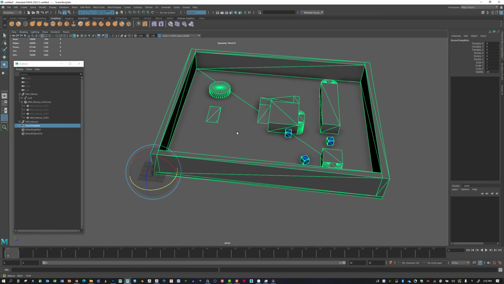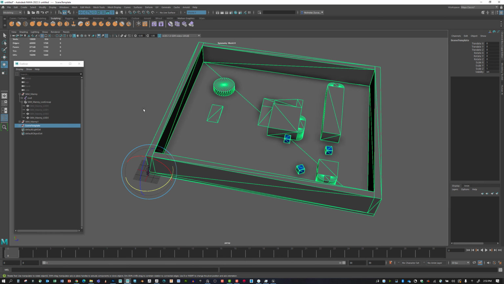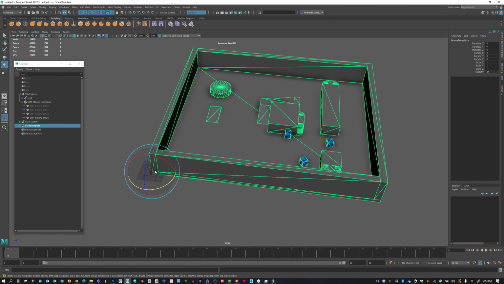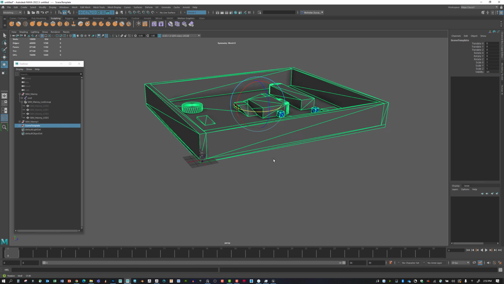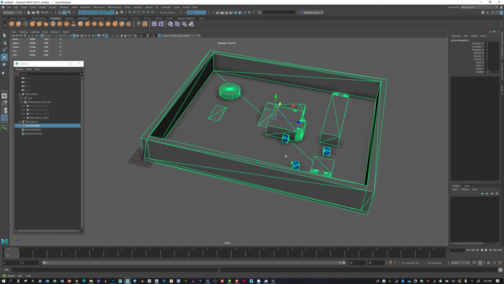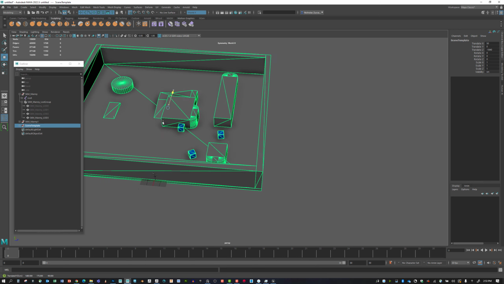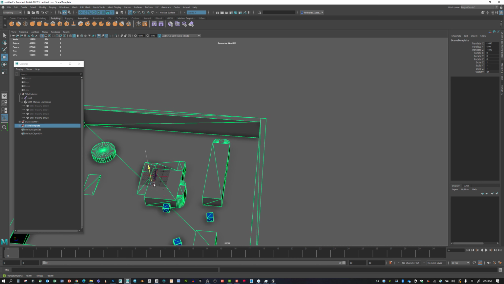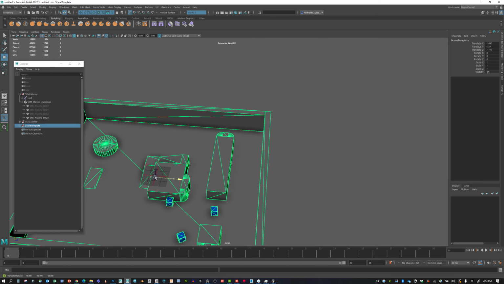What I could potentially do with this is, if we go, this is going to give us the pivot point for this, and then we can go to Modify, Center Pivot, and that will give us the center of the world like that. And if we tap W for move, if we hold down X, we could snap to the grid, and I could try to snap this to the center of the world like that.